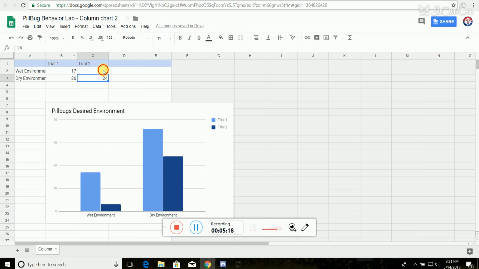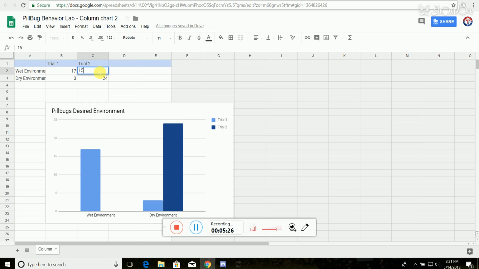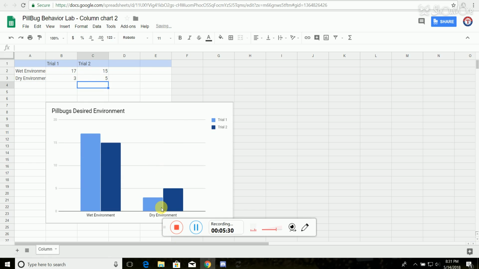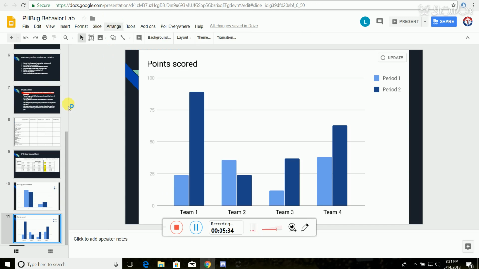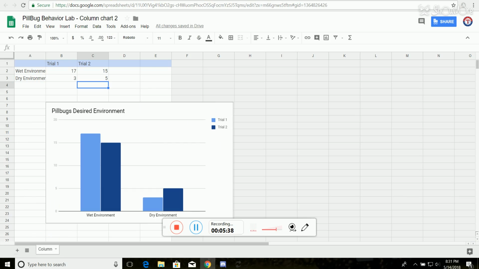Whoops, I entered that in the wrong one. See that, guys? Even I have issues. Okay, so 3 in the environment. There, that looks better. And then the second trial, we had 15 and 5, and so then we have our little chart here that pretty much matches exactly with the chart that I had the first time, if you kind of go back to it.